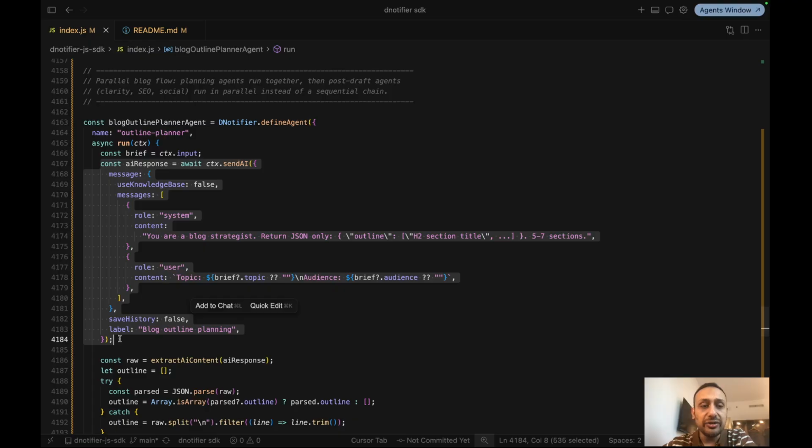That's the standard way of doing the request to the LLM. This send AI function is supported by Dnotifier, and you can have system rules and user roles. If you want a knowledge base question, you can do that. If you are not using a knowledge base, and it's more of a support or general question, you can turn it off. And history is just to track the logging.